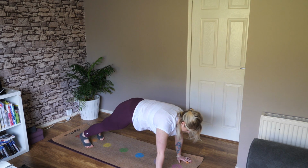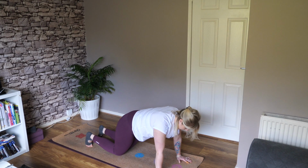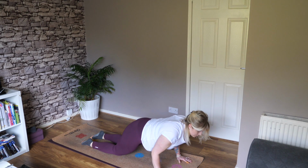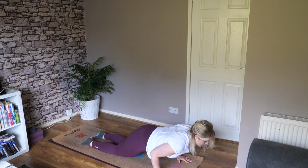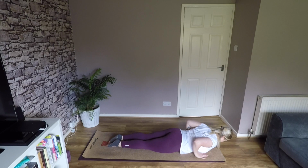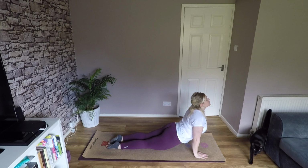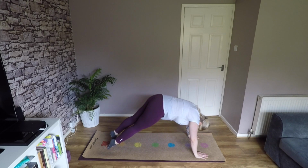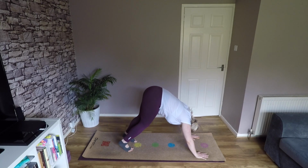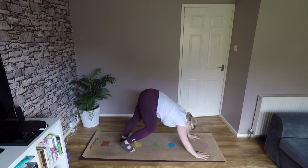And then from here, we're going to exhale and lower to Chaturanga. Now, again, if you struggle to do this from plank, drop to your knees and then focus on keeping your elbows tight against your sides as you lower down. So from here, we're just going to inhale and rise to upward facing dog. Exhale, I'm just going to push back to downward facing dog. Just hold here for a few breaths. Bend out the legs if you need to.